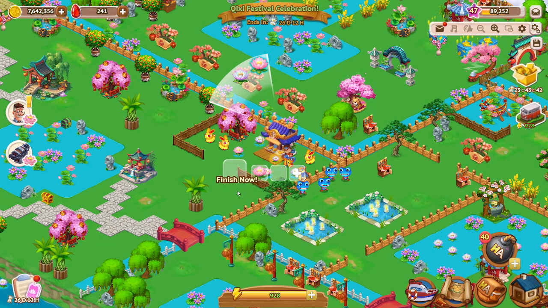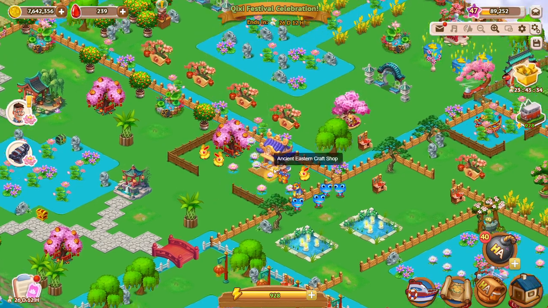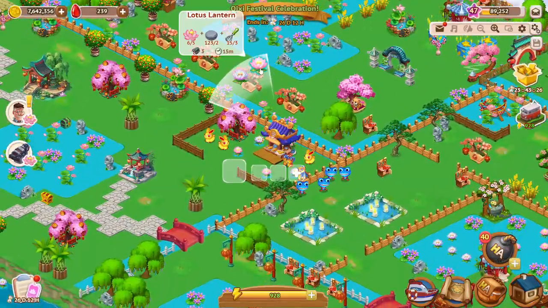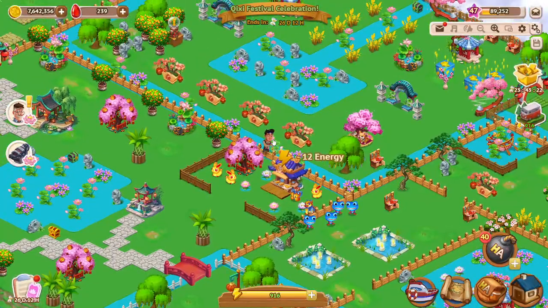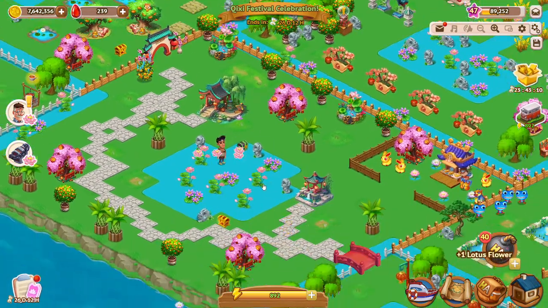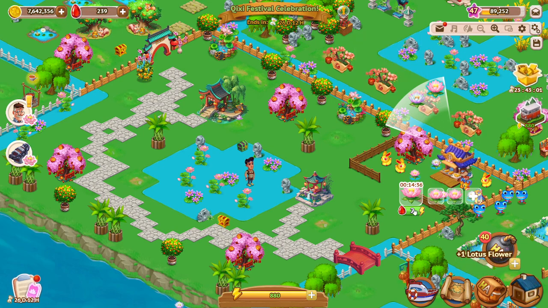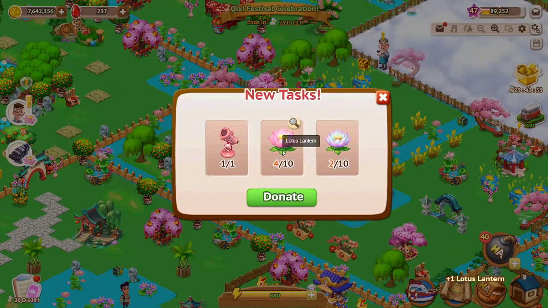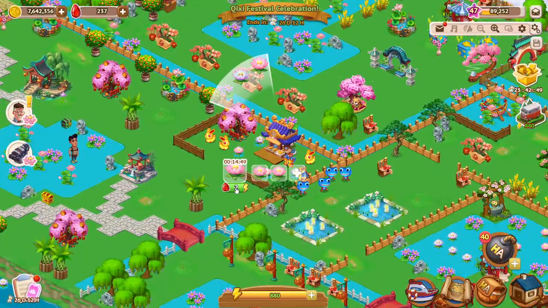I'm gonna go ahead and pull them so we can get that last piece of land. How many more do we need? So we need 7 more of the pink ones. Boy. Okay. We can get through this. Let's see how many more we got. 3 more working. So it'd be 7. So we need 3 more of these Lotus Lanterns. 2, 3.